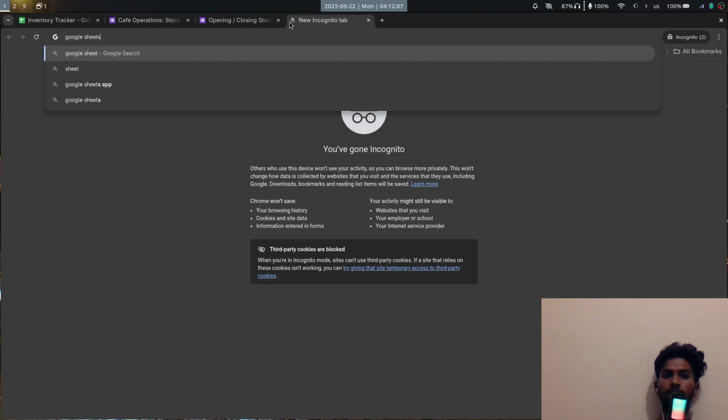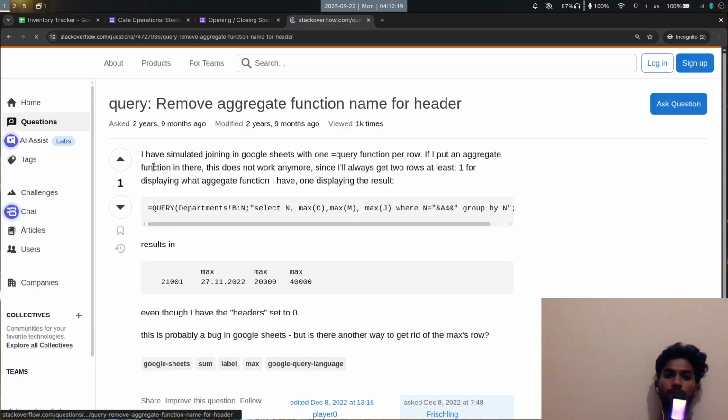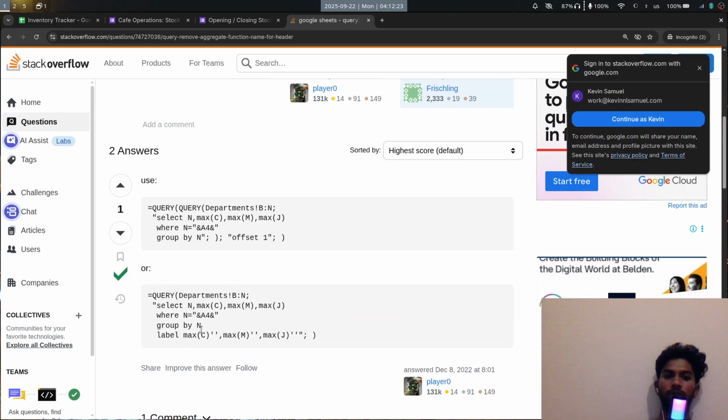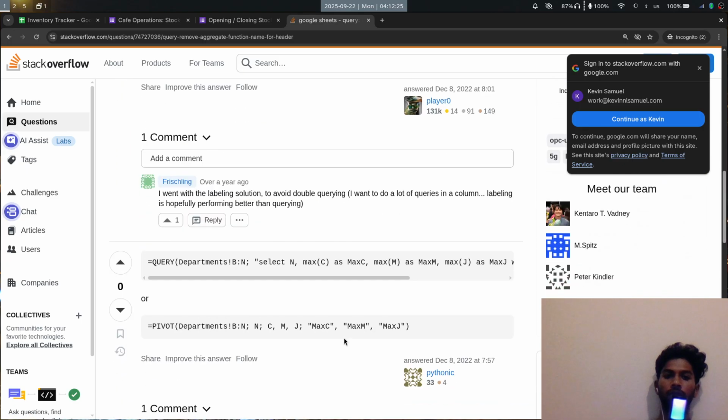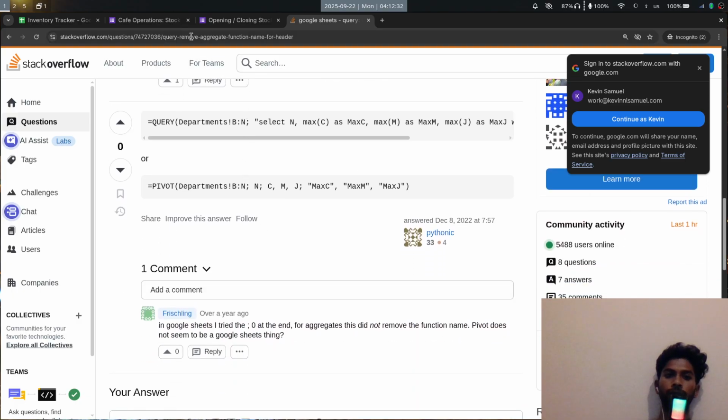Google Sheets query language. What are those called? Aggregate functions without headers. Okay, so I'm just gonna have to remove it.